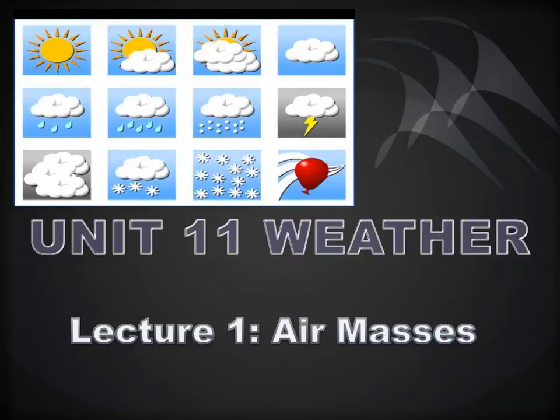And we're going to start off with our weather unit by talking about air masses, which are big clumps of air. And eventually, by the end of this unit, hopefully you'll be able to look at a weather map that you might see on TV or on weather.com or something and be able to predict what you would expect to see happening in the next few days, kind of like the people on TV do. I mean, they're more sophisticated and they have a better chance of being right than we do, but we'll get the basics of it.